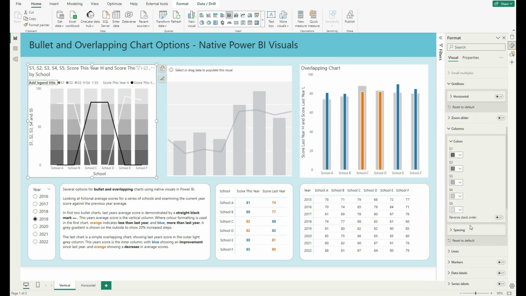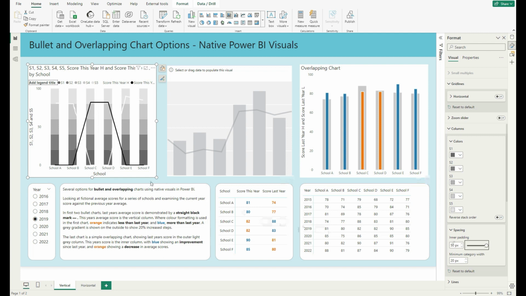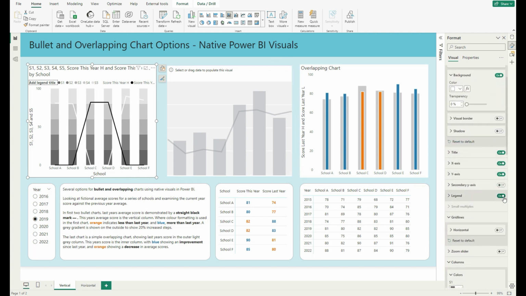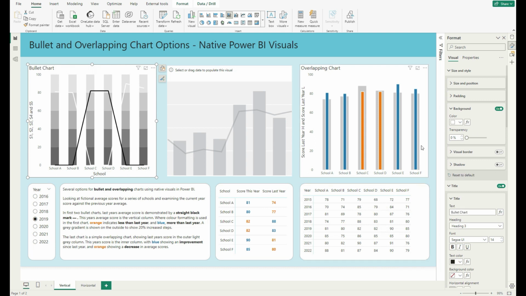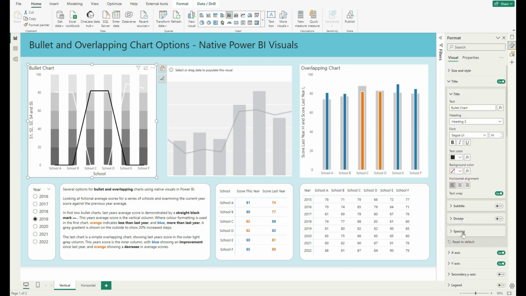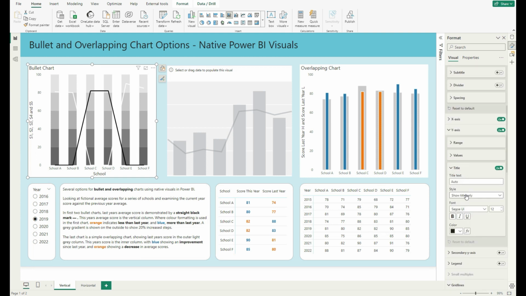And then adjust the spacing again to make it a thinner column width. Remove the legend. What else am I going to do? The title, so adjust the title to sort of a bullet chart type title. And we adjust some of our axes titles as well. So test scores here.